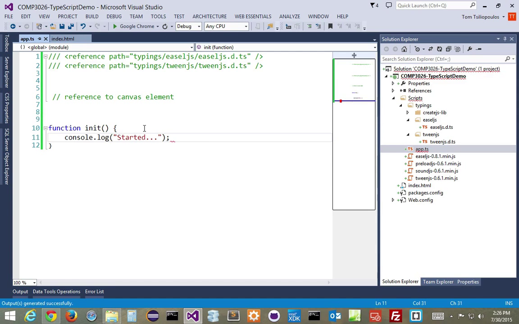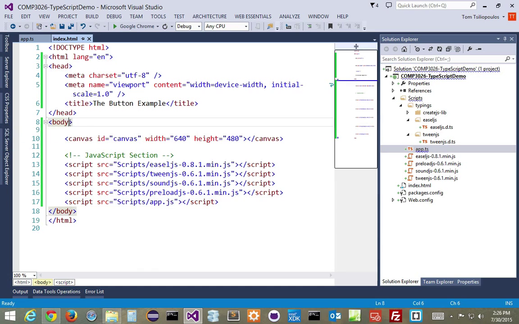Okay, nice and easy. Right now, we haven't done any TypeScript or JavaScript. It's just a very, very basic level start. In my index.html now, I can say on load, when the content of the body loads, then access my init function. Right? So that's how it's going to tie in or connect my function to my index.html.